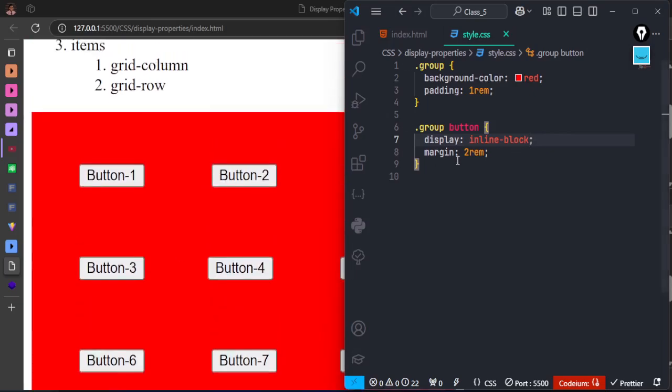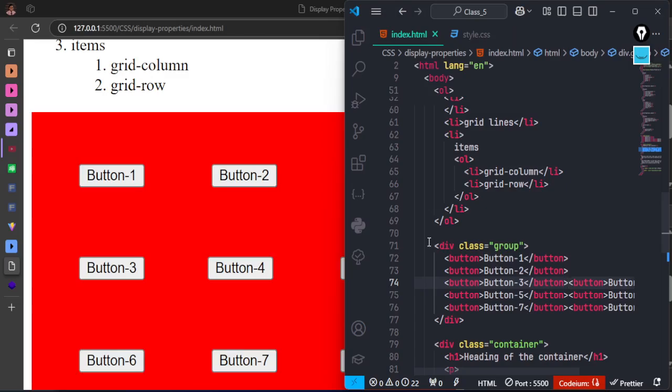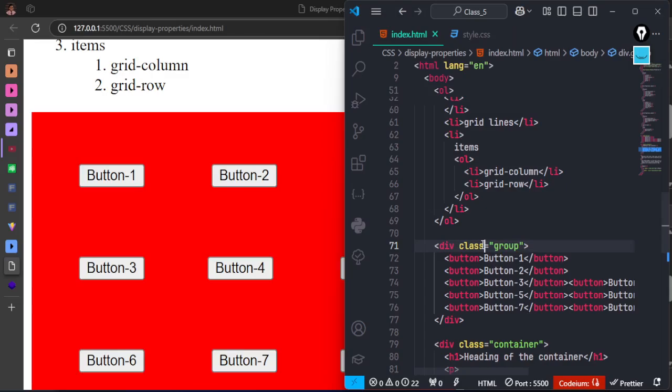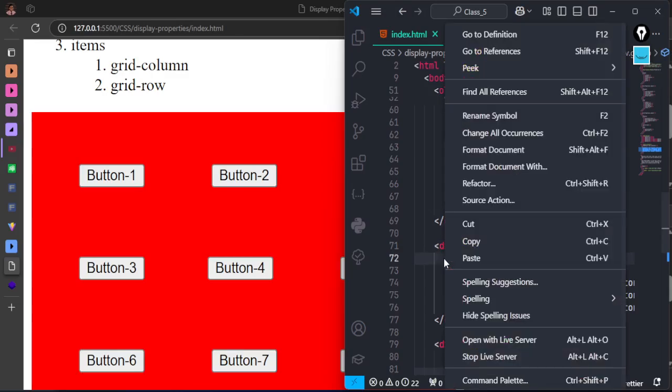So if you are looking at this box that is holding everything that I have here, this div here, as you can see, is the one that is containing all these buttons. So we call this one a container. So any element that you display as flex, that element is going to be known as a flex container, and every other element that is inside it, directly under it, is known as a flex item.